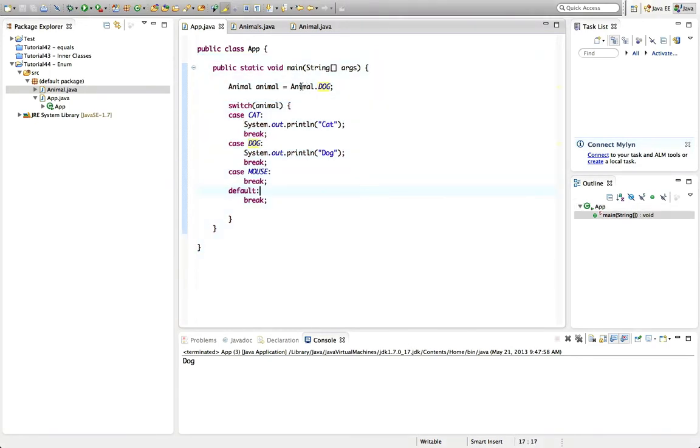Notice, by the way, that normally if I refer to the enumerated type, I've got to say Animal.cat or dog or mouse. But if you use it with a switch statement, you just use cat, dog or mouse by itself, and Java infers, because you're switching on this particular variable of this type, that it means Animal.dog or Animal.cat. I'm not even sure if it will let you type Animal.cat here. I think that will give me an error. So you have to be aware of that. I think that's quite confusing actually, but you need to miss off this bit only if you're using it with a switch.